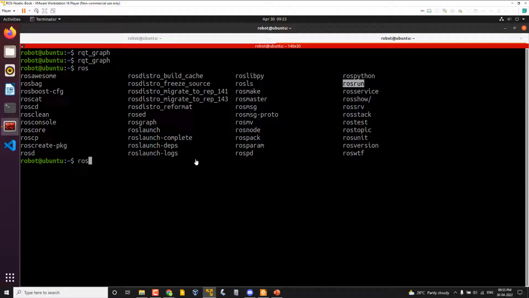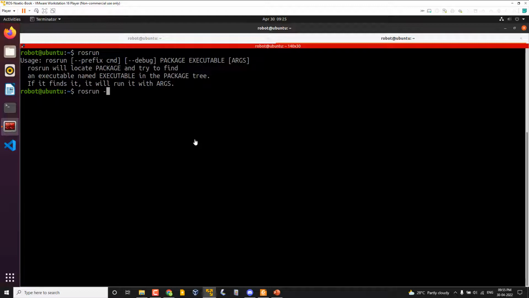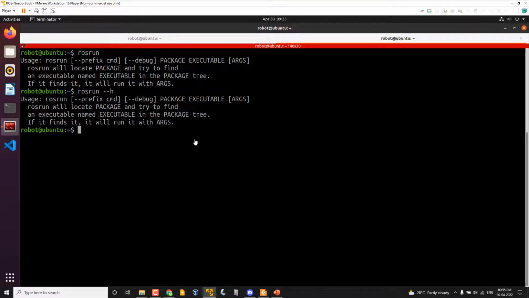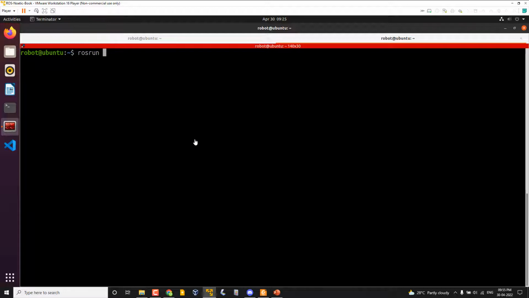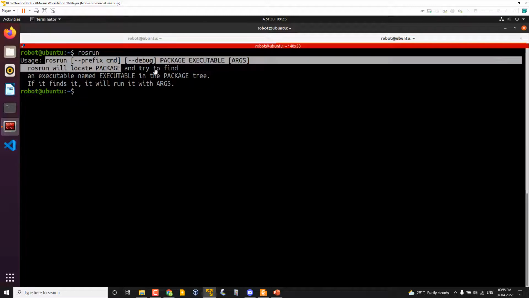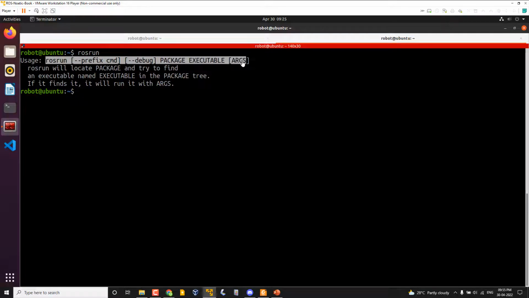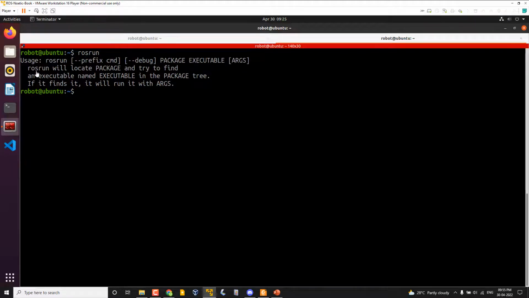In order to learn each command, just type the command. Maybe some commands will have help. If you simply type rosrun and enter, you will get a usage, which is not very easy to understand, obviously, but there is a small description as well.